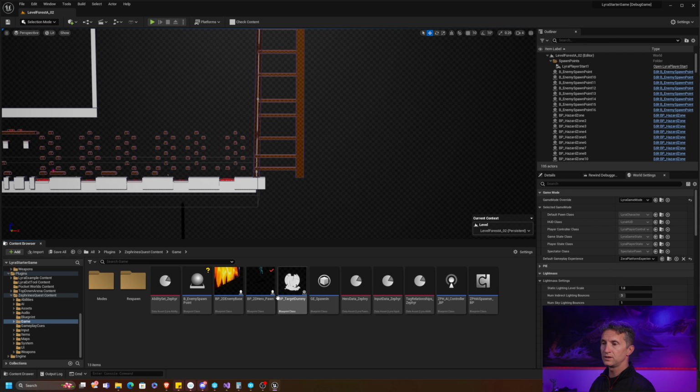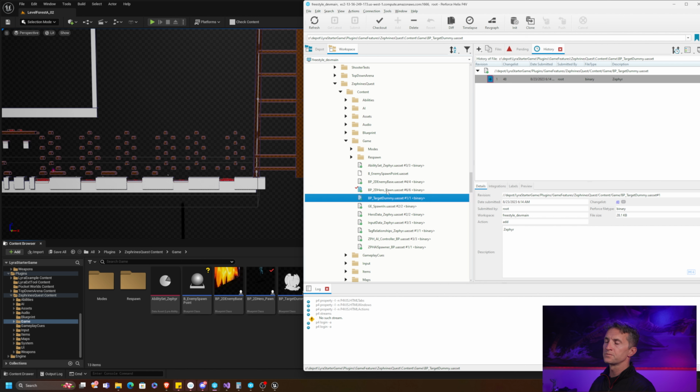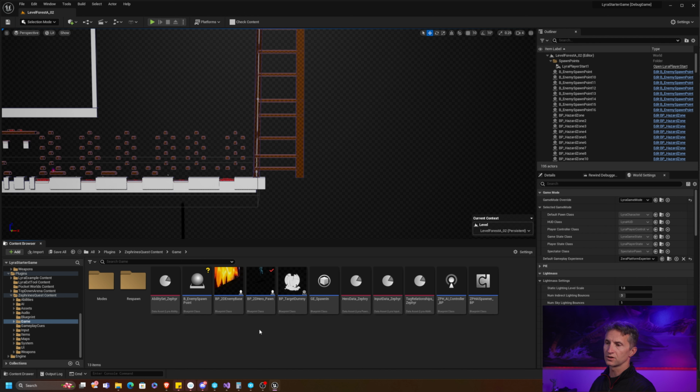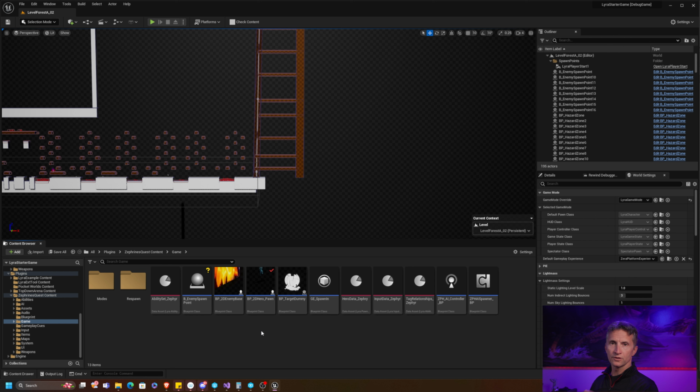This is that BP2D hero pawn. We were looking at that over here in version control. You'll notice in version control in Perforce, we have a check mark on it. It's checked out because I'm working on it. If we go back to the engine, you'll notice that it also has a check mark on it. Unreal Engine understands version control. So huge win there. That's great. We don't have to do any work. We can actually check things in and out and see the status of stuff right here in Unreal Engine.